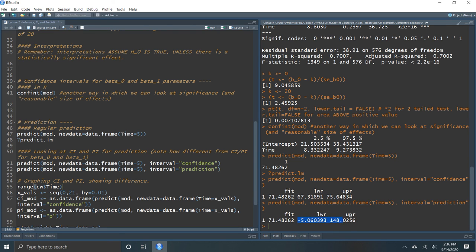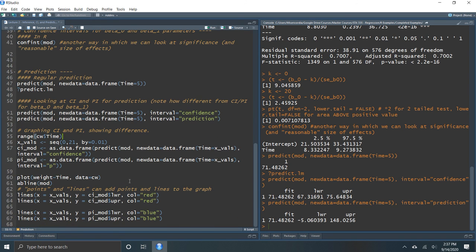And this is where you'll run into trouble, is people say, oh, use a narrower interval, this is way more helpful, this is way more useful to know it's between 67 and 75. And the problem is that if I put in a new data point, well, it very well could not be between 67 and 75, because this isn't a prediction interval. This isn't for a new data point. This is for the mean. In fact, this is kind of for the regression line. And we'll talk about that when we look at the graphic here.